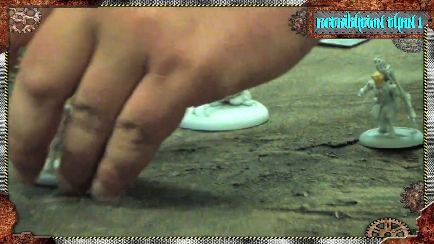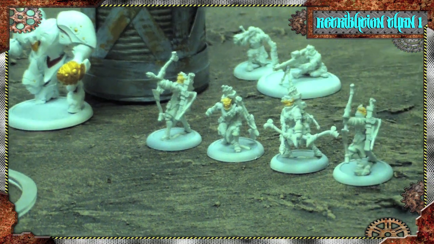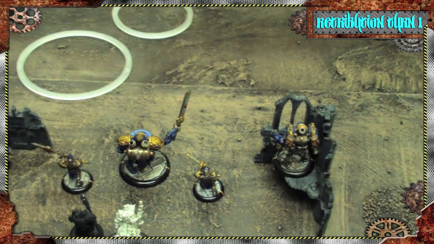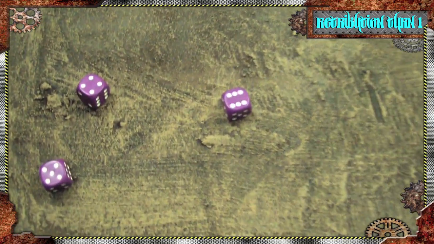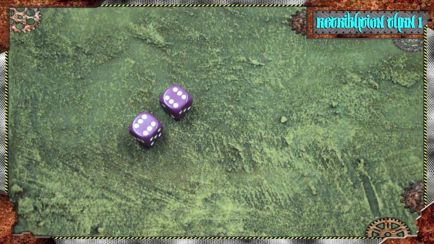Rich then activates the Stormfall Archers. They move up and target the Stormblades, and are just in due to having Snipe. They need 7s to hit. The first one hits and needs 3 to damage him, and does so.